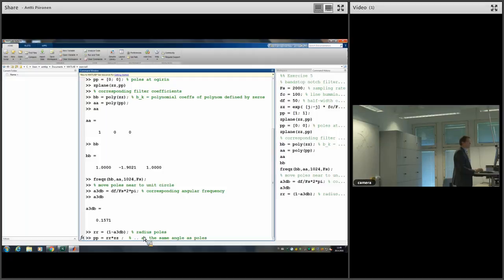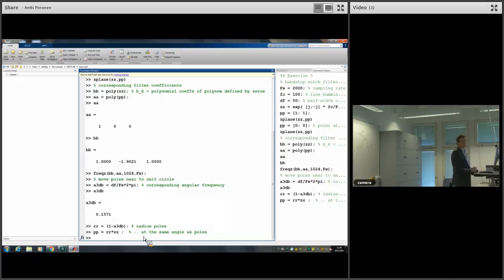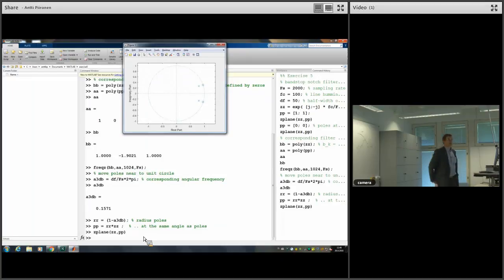Zeros are on the unit circle. We just multiply with a real number. What you get is basically a number which has the same angle but different radius. Okay. And now the zero-pole plot looks like that.